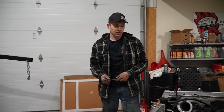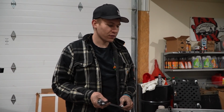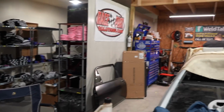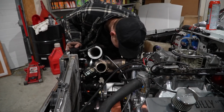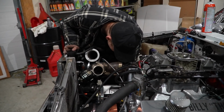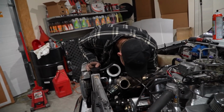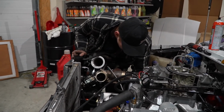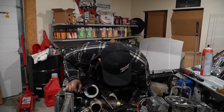Rob, on a scale of 1 to 10, 10 being unsafe, what would you rate the truck? 11¾. The difference between not having music and having music is now we can hear the dumb shit we say.